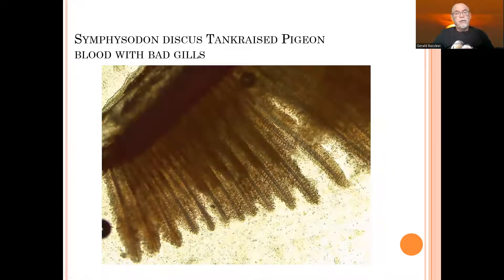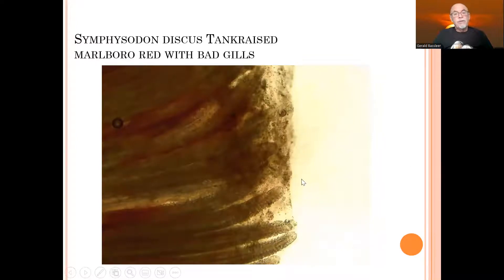And then we put it on the microscope — you see that the gills are very poorly colored here. Here they're darker and more red, but here they are pale and not well formed. We have to go more in detail. You see there is some excessive mucus on top of that, and there are some big darker areas and some bloody hemorrhagic lesions in the gills. So the gills are in very poor shape.